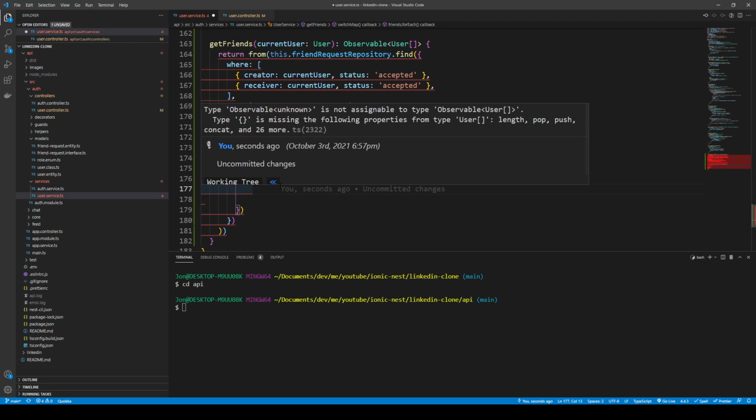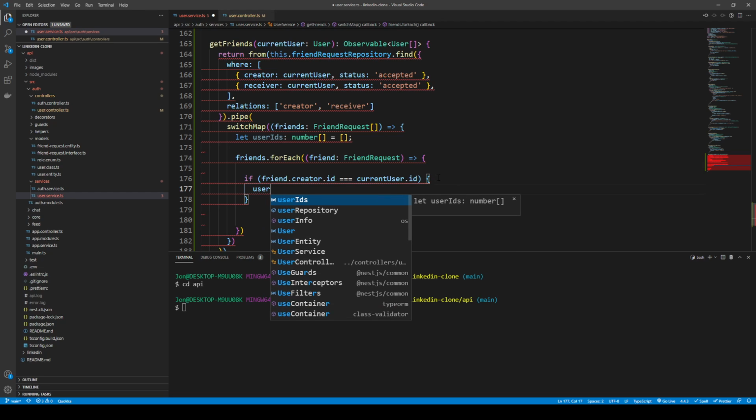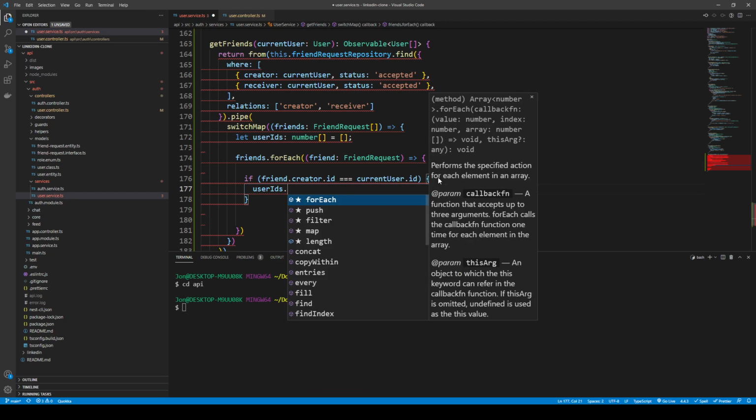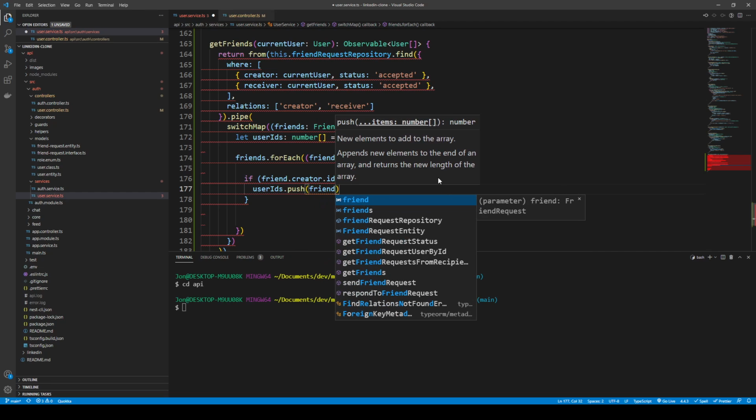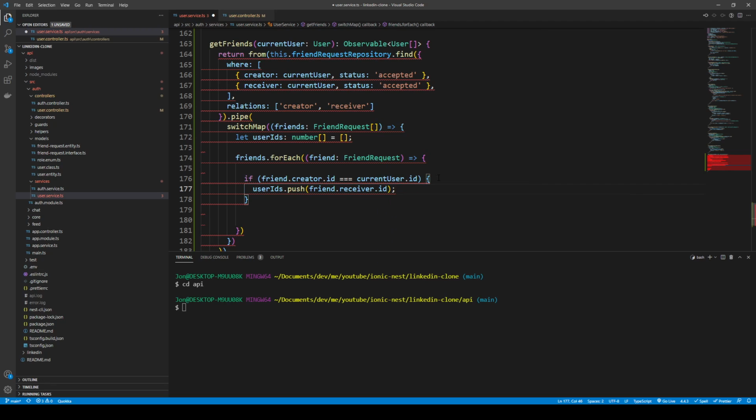So if it's that case there, let's just open our code block here. We can say the user IDs that we're looking to fetch, we can just go ahead and push the friend.receiver.id. Now hopefully that's clear, and we're going to use the similar sort of logic there in an else if, and you could do an else, but I want to make this more explicit. Actually, else probably wouldn't hold in that case, but you could make it work if you tweaked it a little, but anyway, we're not doing that.